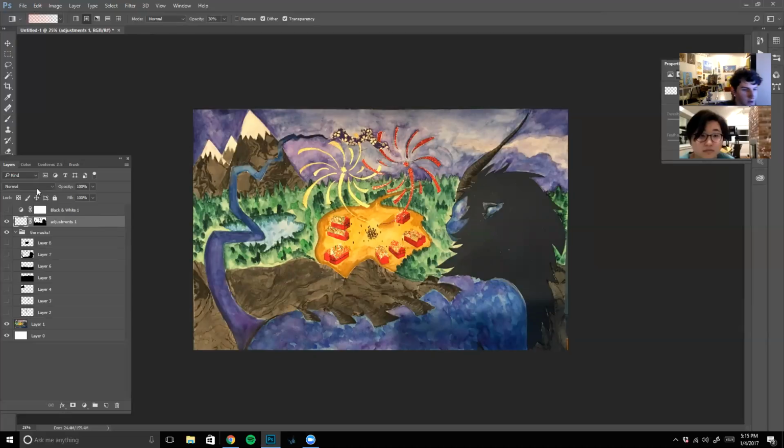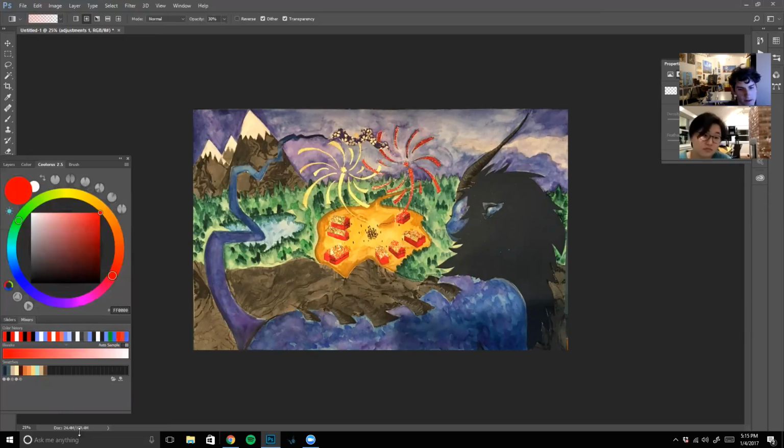So what could I do here? I guess the first thing I'm going to do is just do a multiply layer and start to darken things a little bit. I don't know what color exactly. Maybe a blue or a purple or something. Okay, that's a bit too much.